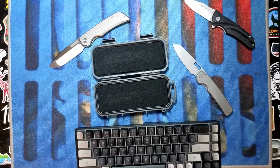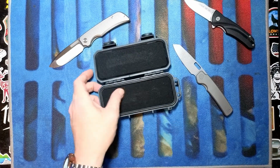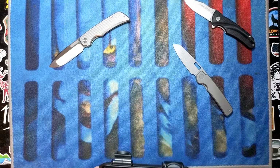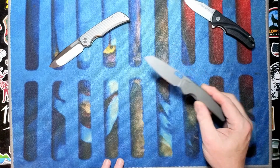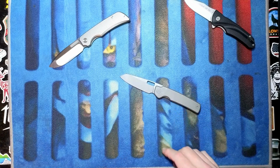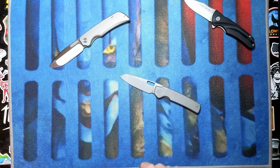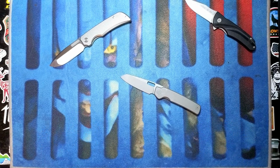So anyway, as we go back over here, yeah, I like the dark wash too, but since we're doing acid washing and stone washing tomorrow, I can always do that myself to this blade. So even though I ordered both of them and didn't get them, that's okay, because I really didn't need two of them, and I have a problem with ordering too many knives, as y'all can see. I get deliveries just about every day.